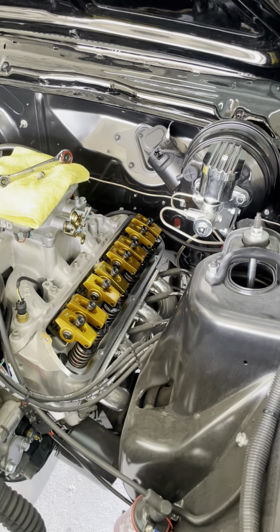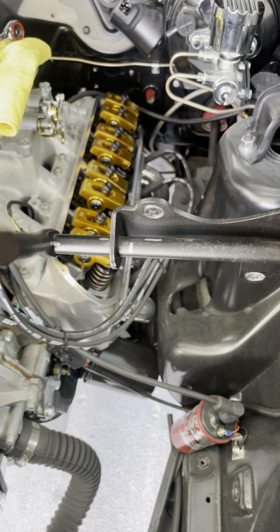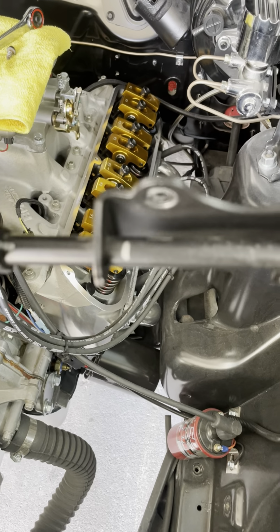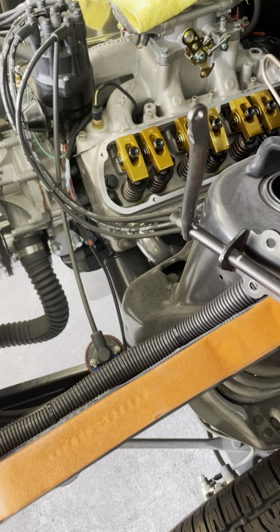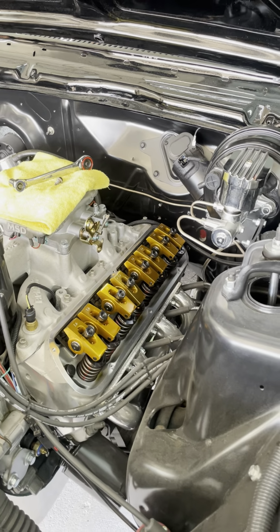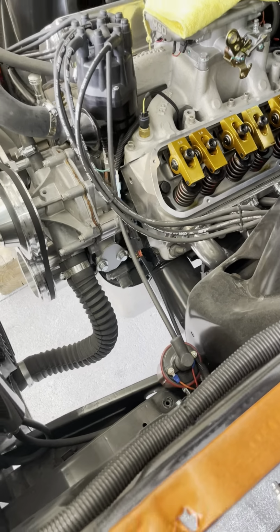But what I'm going to do is take and move this one in to where that center mark is at right there, and then that mark that's in the center of the rod, that way when it's full throttle, it won't touch my firewall. And when you're off throttle, it will work with the gas linkage. So I'm gonna get this cut and TIG welded up, and I'll show you what I've got in the end.